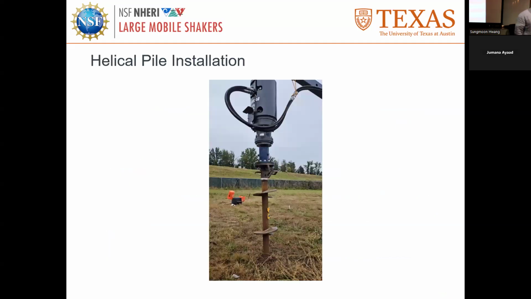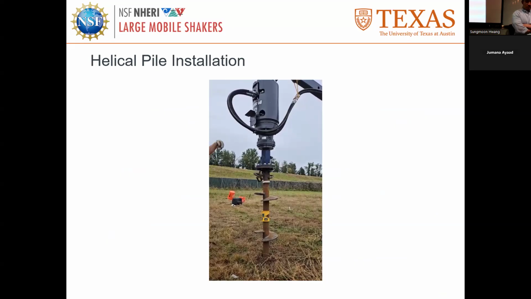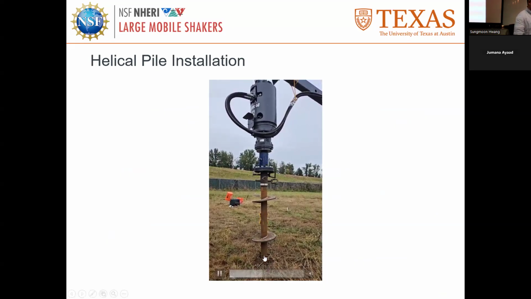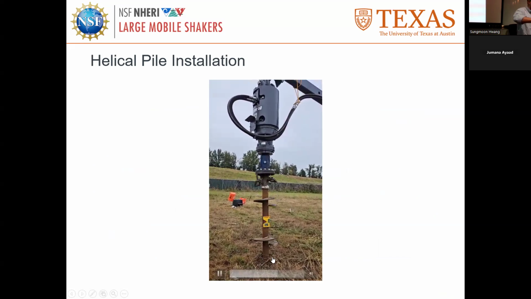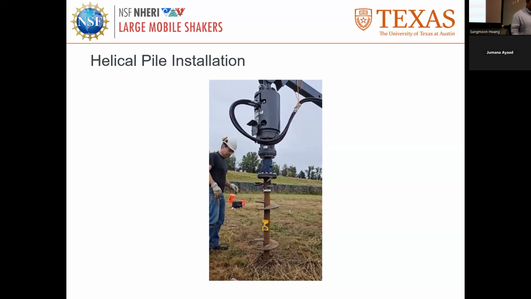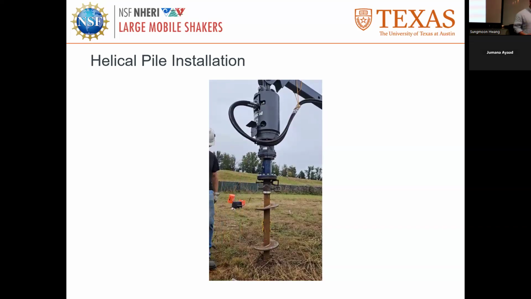Here are examples of helical pile installation. These are the Sunderland site installations. We did it last week. So when you see this video, there's no soil shoving out from the ground. That means it's like a screw. We're just slicing through, not disturbing the soil. We need this because our sensor has to be close to the vibration source, the helical pile.